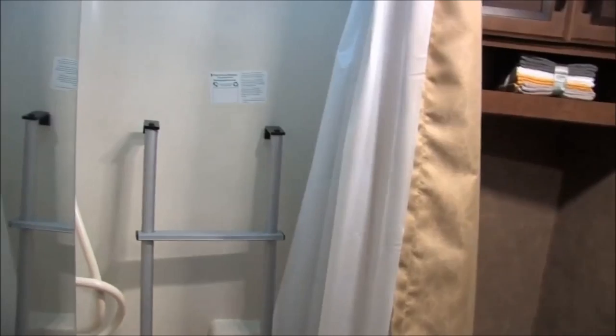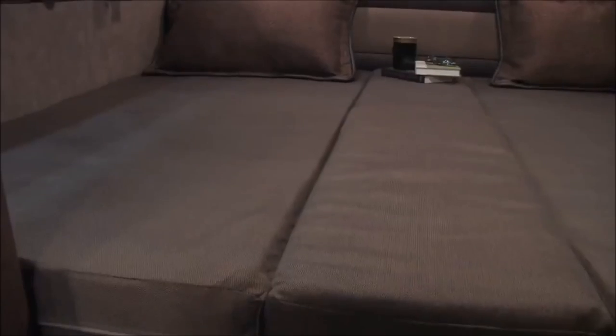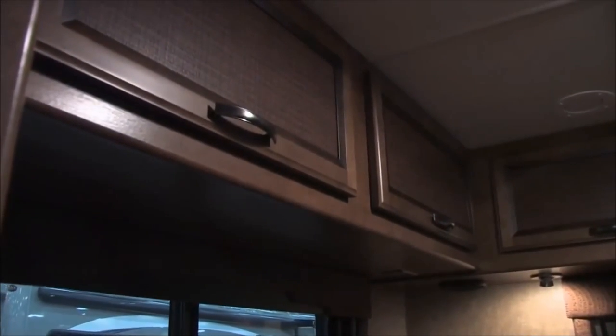Moving back into the bedroom and bathroom area, there's a functional bathroom that opens up and gives you a changing area, and it also opens into your bedroom so you can access your closet. Back in the bedroom, you've got a pair of twin beds — two mattresses — and we also have the ability to convert them into one big king bed.